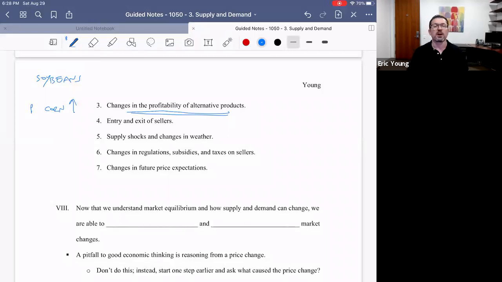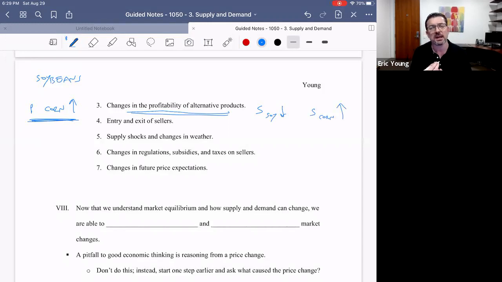Well, if you're a farmer and you're making a certain amount of profit on soybeans, but something happens in the economy and now you realize, oh, I can make a lot more money growing corn. I mean, you've got the land, you've already got your labor, you've got your tractors. All you'd really have to do is rip up your soil and plant corn seed, basically. You already got all the other ingredients there to grow, just a matter of what you're going to grow, right? Well, if you realize that corn is more valuable, you're going to rip out your soybean crop and plant corn. And that's going to lead to the supply of soybeans falling while the supply of corn rises.